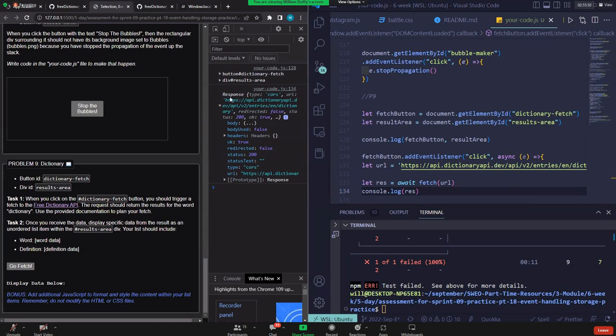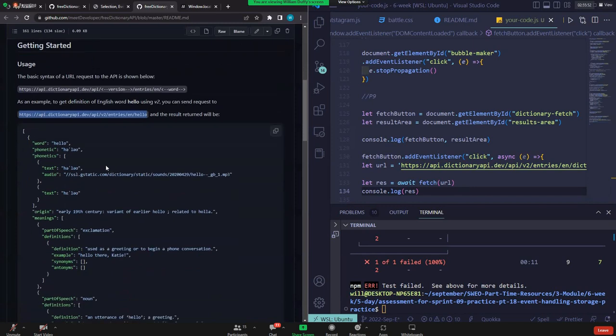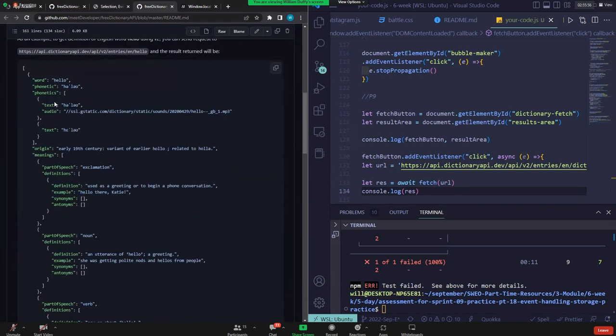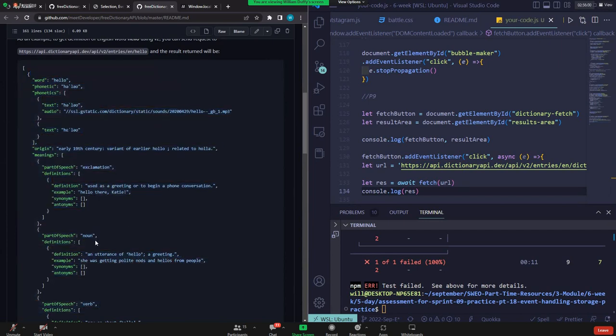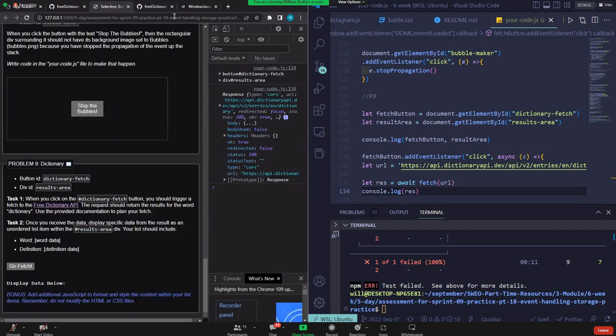Now, if you look into your documentation, it shows you that the body of the response is going to be something like this, which is actually what we want. We don't want just the response object with the status codes and headers. We want the body. So remember this readable stream we saw a few weeks ago?